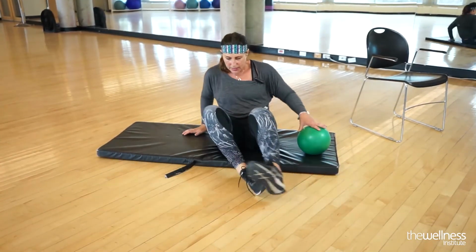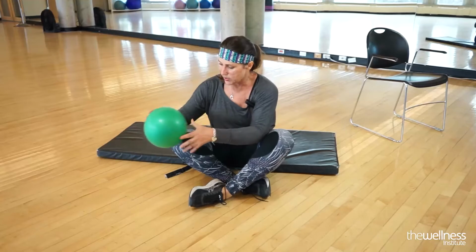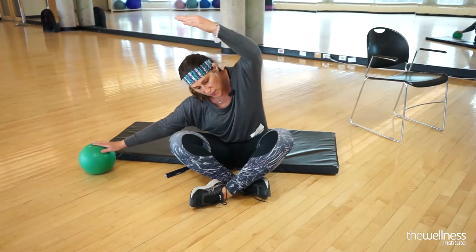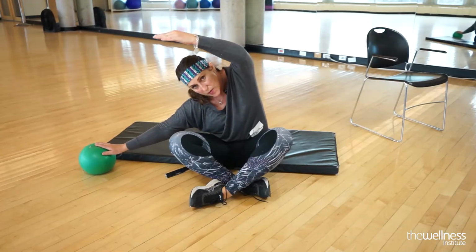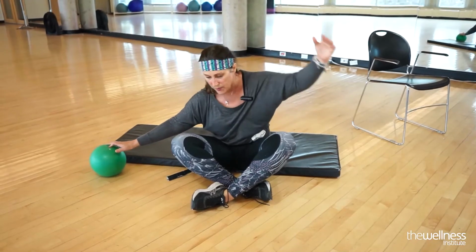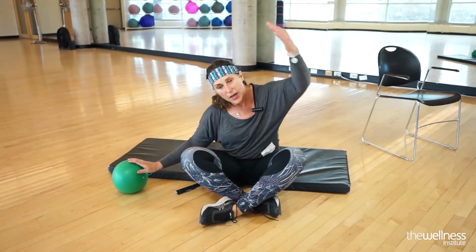I'm going to sit cross-legged. I'm going to take the ball to the side. I'm going to roll the ball out, and then we're going to reach this arm over. So we've got a nice lateral bend of the spine. And we're going to walk it back in. Sit up nice and tall. Inhale. Exhale.